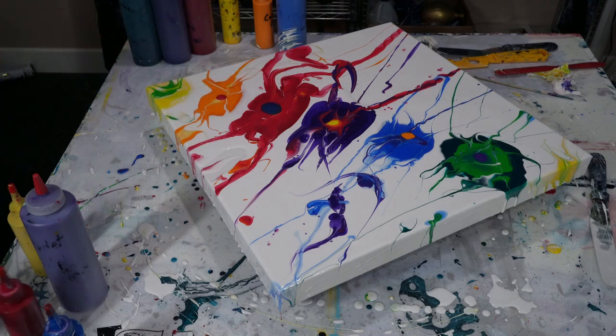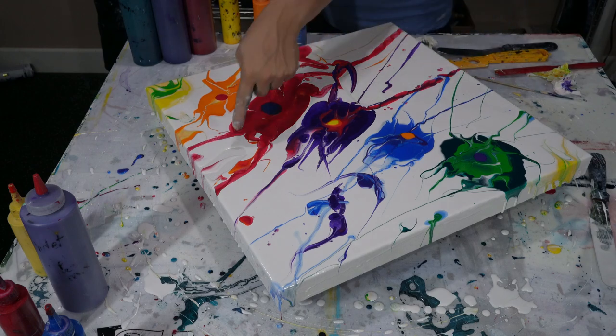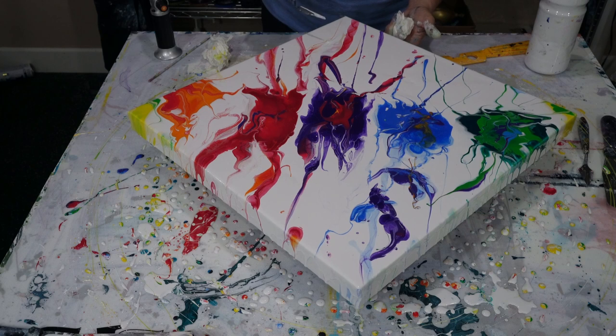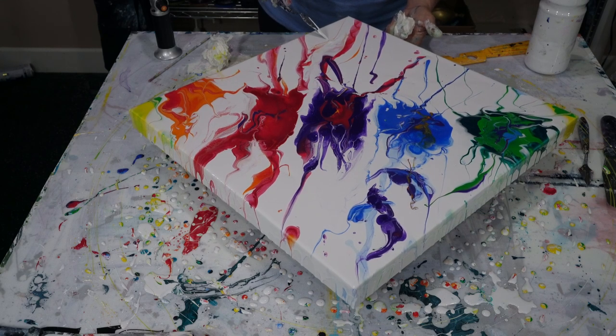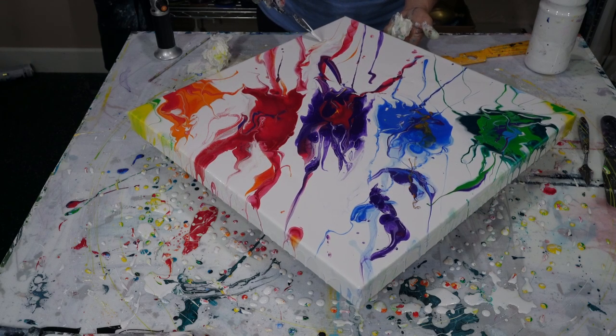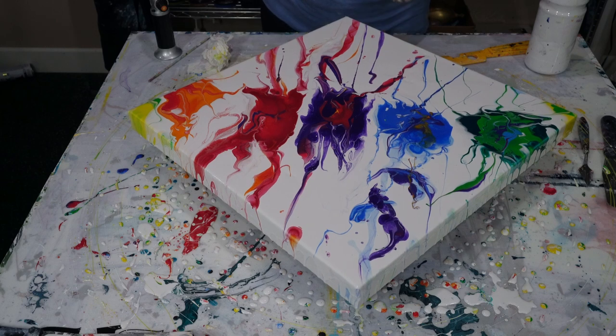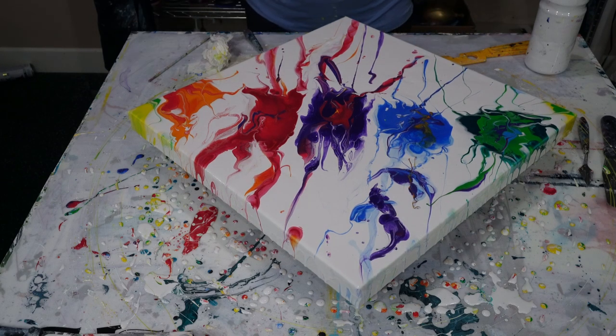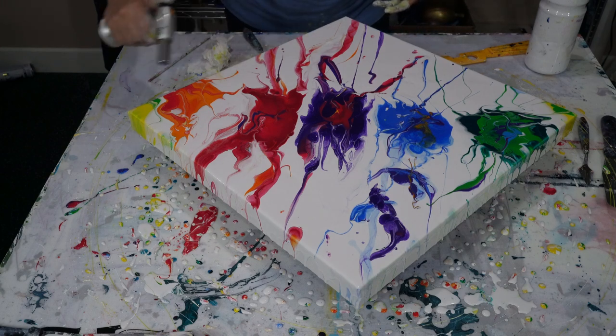All right, so once again, we can see here I've got a spot there that needs to be. Yeah, I think we're good. Okay, so I am going to torch one more time because I think we're going to get some colors coming up here.